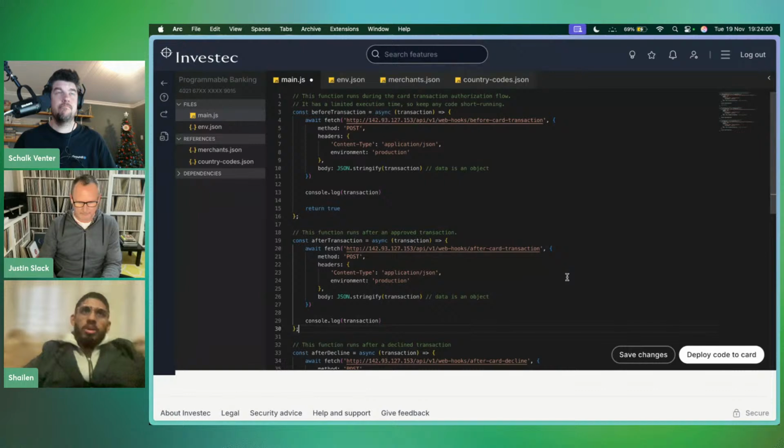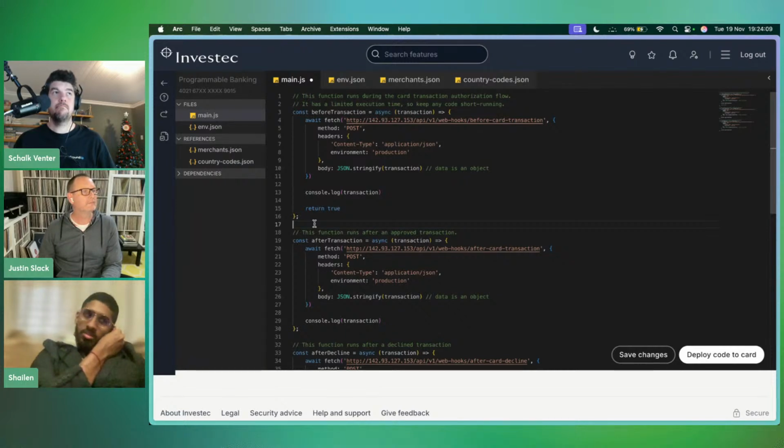It updates your Lambda instance. So if I'm not mistaken, I think Investec spins up a tailored infrastructure for every Investec client. So it's not running on one system. It's running on a localized VPC or something. I remember the Investec developer saying this.